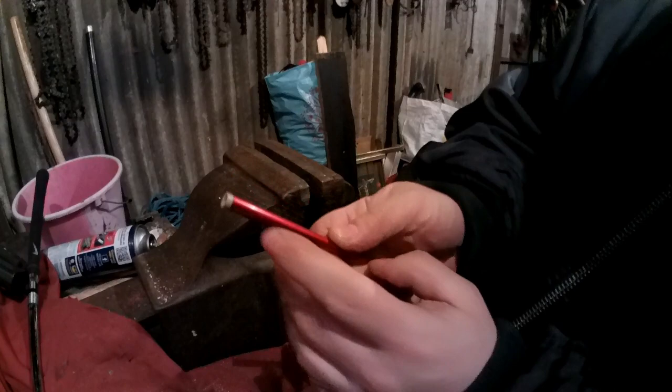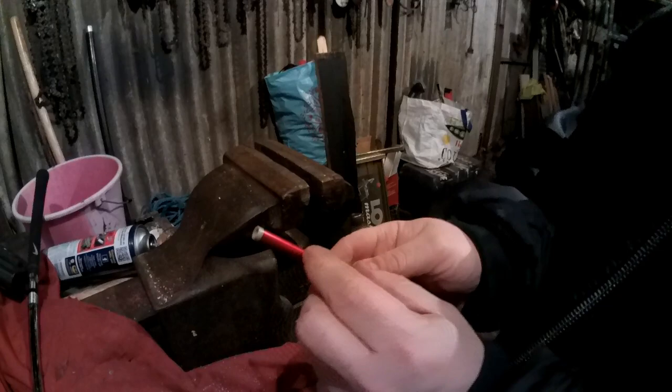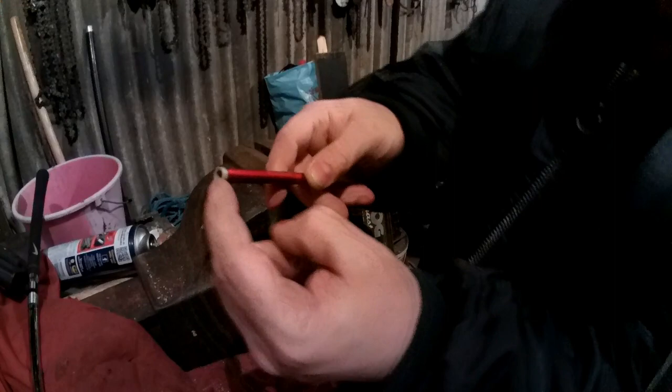Right, so one of the other things I'm going to do with this golf club cane type thing is take the end out of this crossbow bolt, because it's a threaded section, and insert it into there. It'll make threading things in a lot easier than trying to thread whatever that material is. So I'm gonna have to get that out now. So the easiest way to do this, put it in a vise and file away some of the metal.